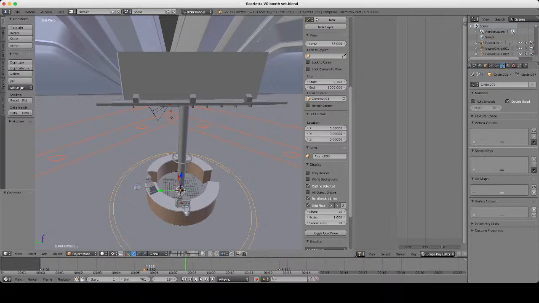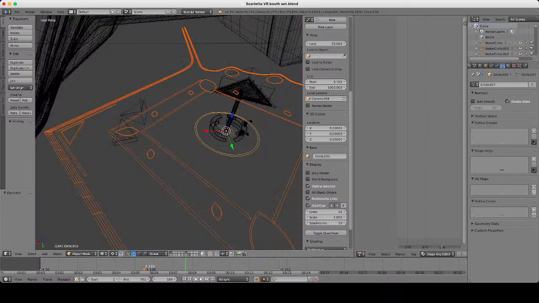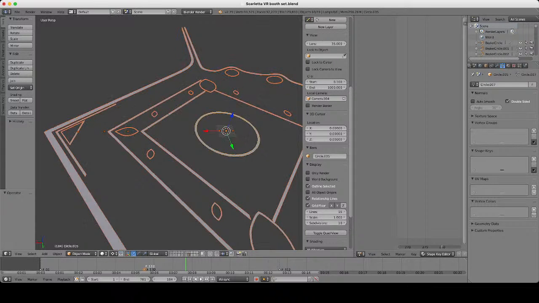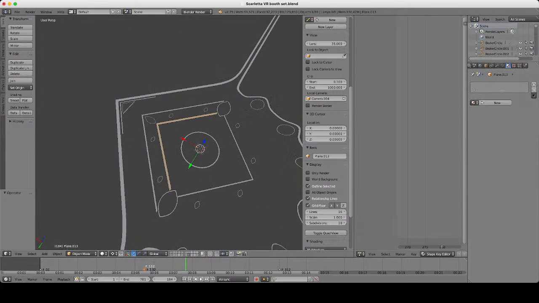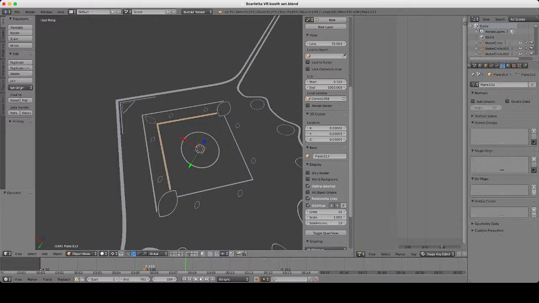Now there's some guidelines. Now let me make this one big, make this one object, and maybe add some color.